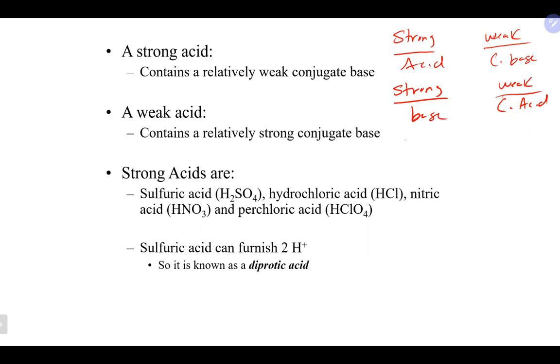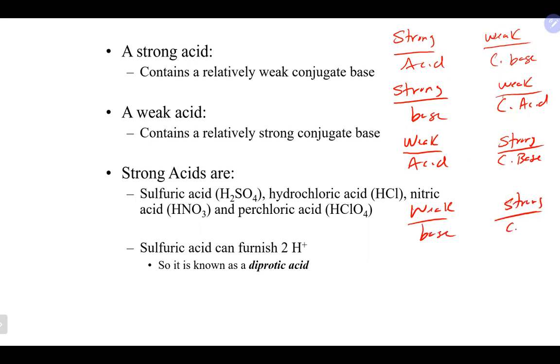The opposite is true if you have a weak acid: its conjugate base will be relatively strong. And if you have a weak base, its conjugate partner, the conjugate acid, will also be relatively strong. When we talk about the conjugate acid or conjugate base being strong in this context, what it refers to is that in solution, a conjugate acid or conjugate base that came from a weak acid or weak base is relatively strong and can continue to react with water.